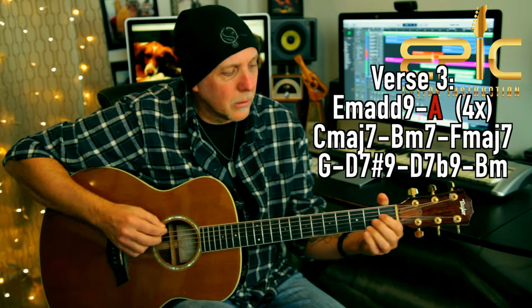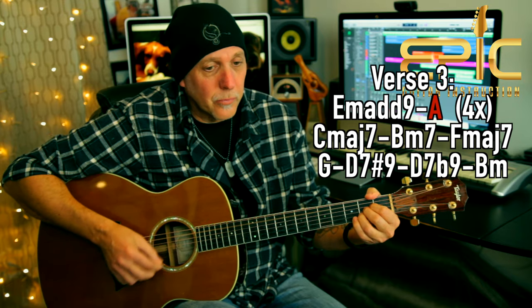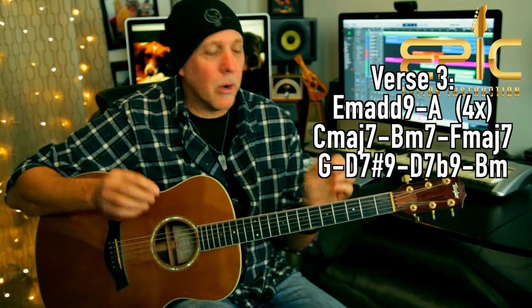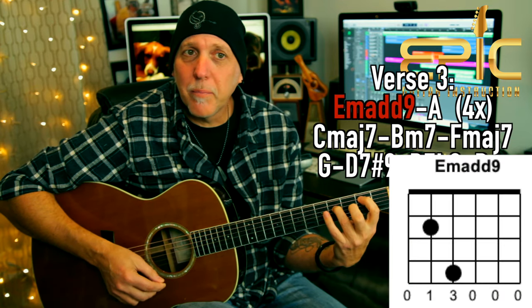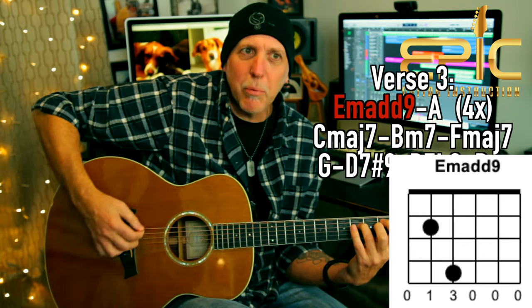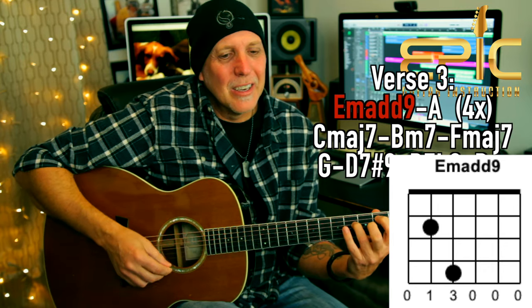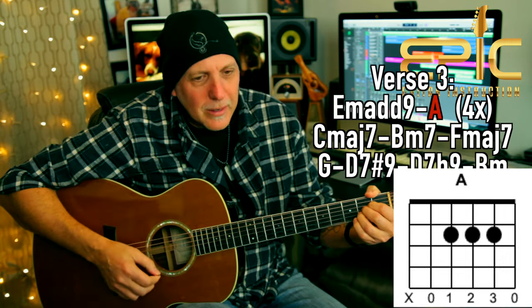Now the next part of the song starts. That progression is you're going to go E minor add 9. And I even pick the notes a little bit, or I'll just hit the low string. And then I'll strum, but back here on the bridge, it's real tight. You get that real trebly sound. And you hear Gilmore do that a lot also. So that's E minor 9, or E minor add 9, to an A major chord.